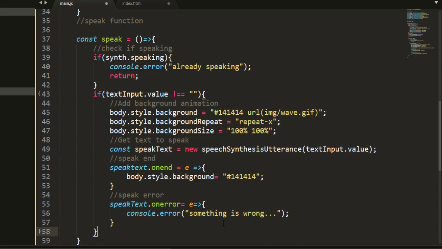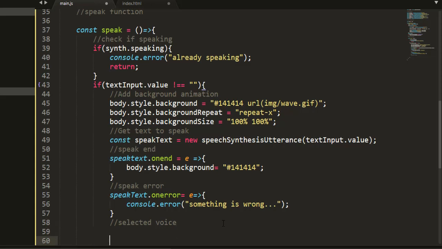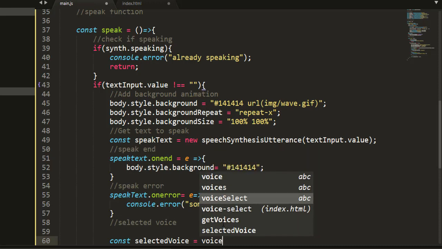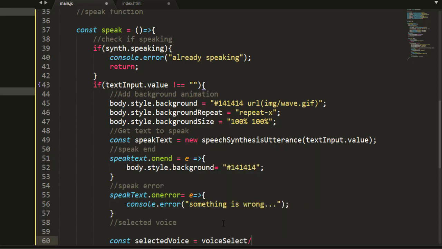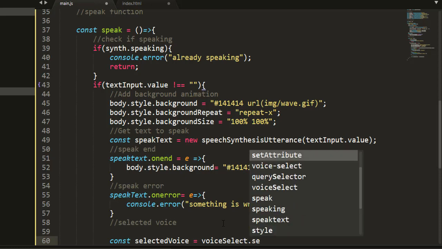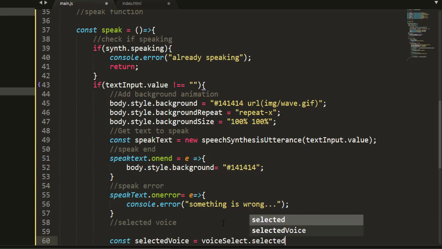So how we're going to do that, you just have to come here as well. Let's put a comment here, selected voice. Then we'll come down here and say const selectedVoice equals voiceSelect.selectedOptions.